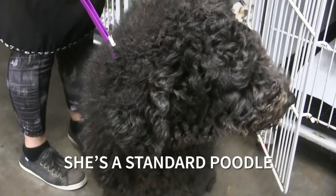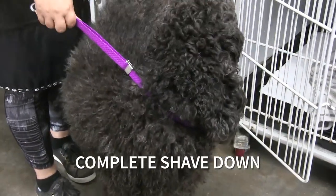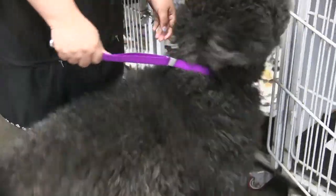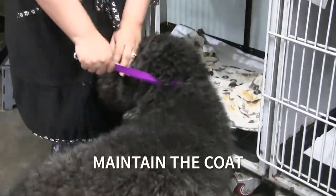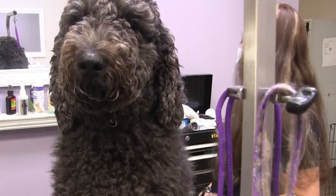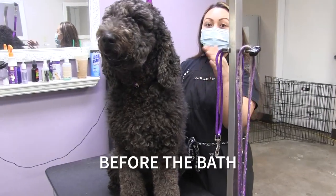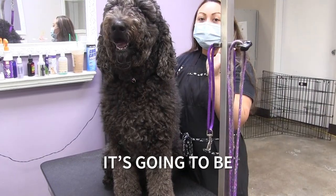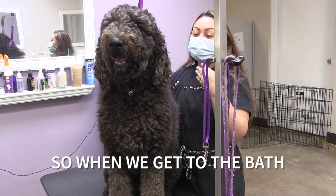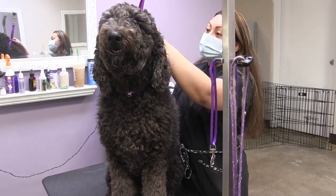This is Miss Chloe, she is a standard poodle, and today we're going to be doing a complete shave down. Because here where we live it's getting very hot and it's also easier to maintain the coat. Getting a full shave down before the bath is going to be about getting the most amount of hair off her body so when we get to the bath we can actually clean her good.